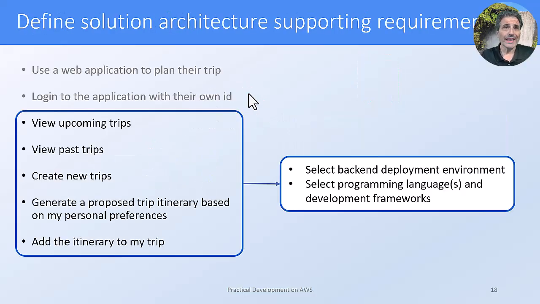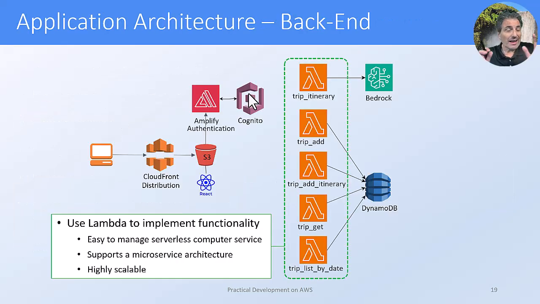Speaking of invoking, I'll need to write some code to invoke those Bedrock and DynamoDB APIs. So where am I deploying that backend, and what language am I writing that with? Spoiler alert, I'm deploying on Lambda, but there are a number of viable options. I could use a good old EC2 server over here. Frankly, if I need total control of my environment, that's a good option.